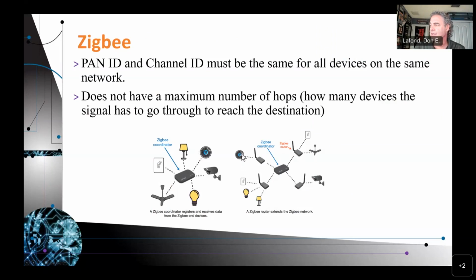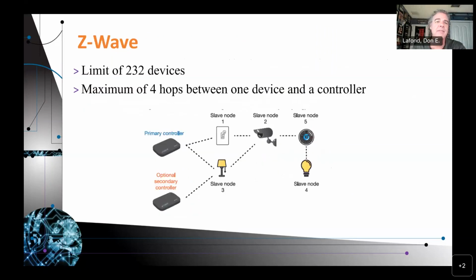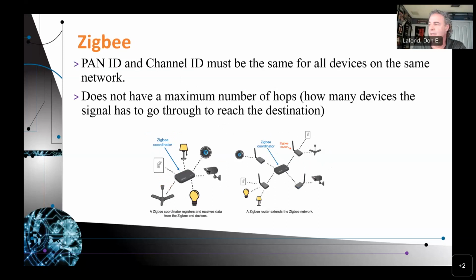We're talking about devices that talk to other devices that ultimately get to the center coordinator. Now, in my home, I had a problem with my front door lock, actually, that was a Z-Wave. I'm sorry, Z-Wave is what I'm talking about, not Zigbee. With Zigbee, everything has to talk to the center hub.